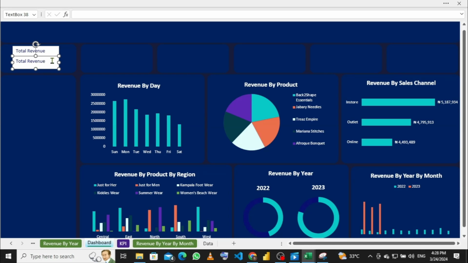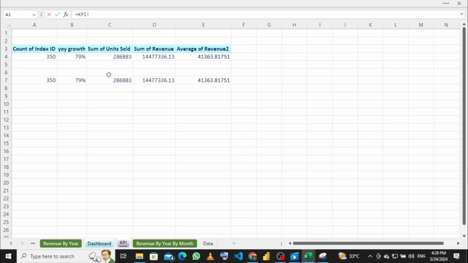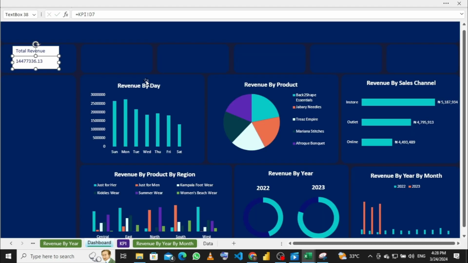So now I want to call in the value. I'll delete this. Go to my formula bar and I'll click and say equals to, go to my KPI. Then I'll click on sum of revenue, enter.